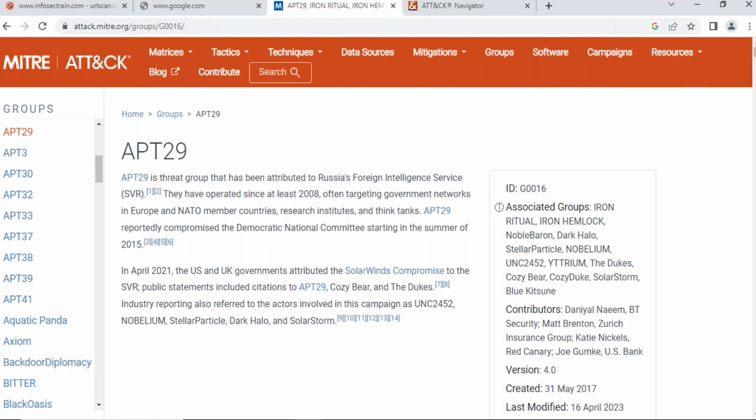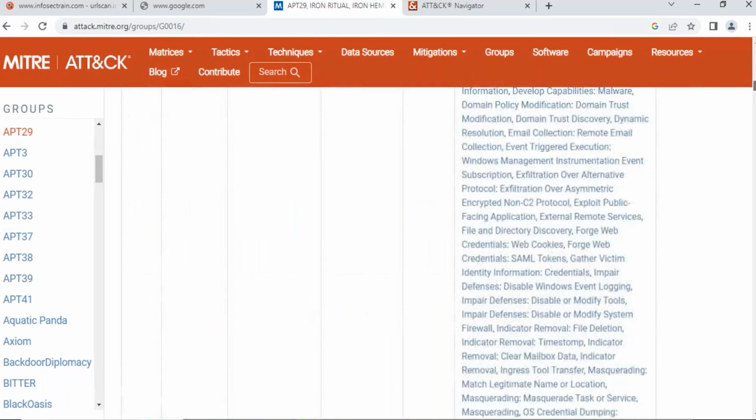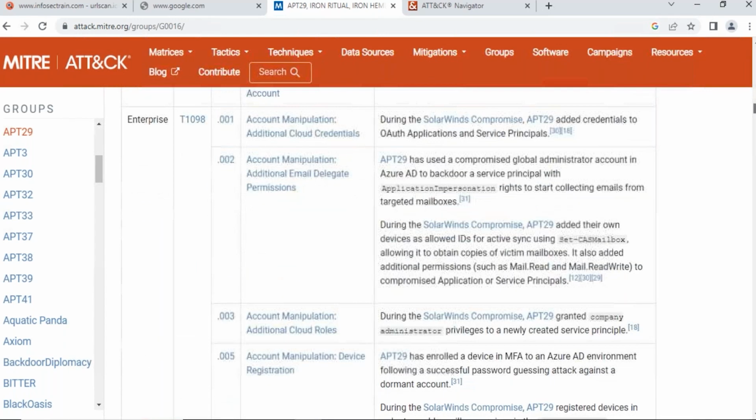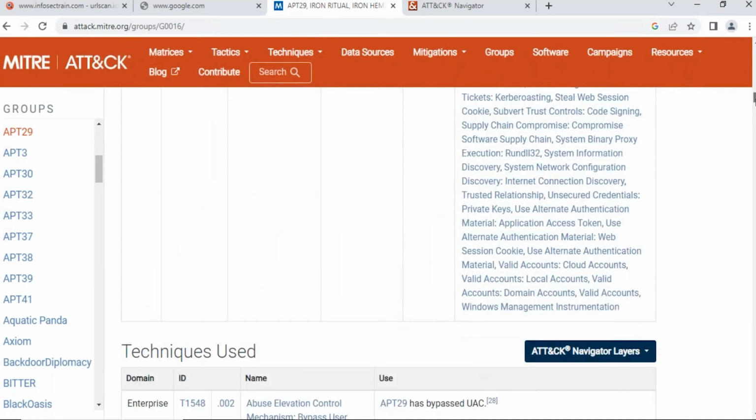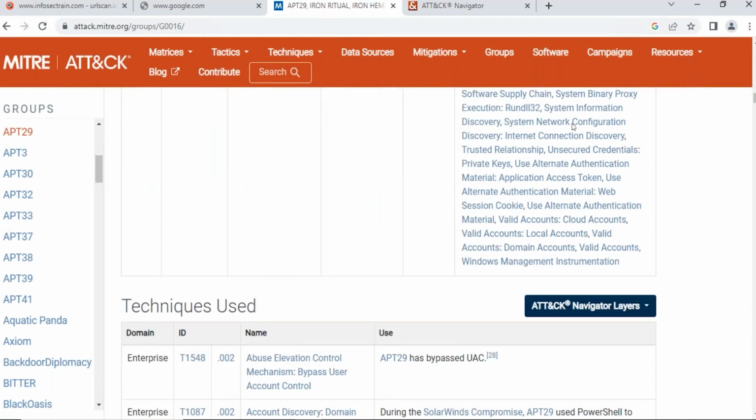Now, how do we get prevented from this attack? We need the complete information about it. If my organization is sitting in this location and specifically we are providing that service, there are high possibilities that this attack may happen. So how do we prevent this attack? Straight away, we are going to take the help of these matrices, and we are going to create layers down the line to prevent this attack.